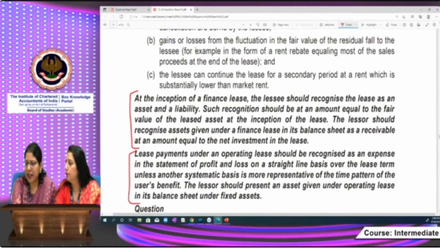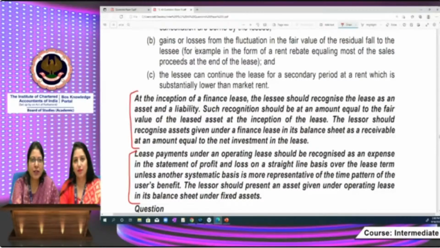Now, Radha, you are saying about AS18. AS18 was very well covered in yesterday's session. Even we took the question where 4 entities were involved, and we also asked the students whether they are related parties or not, and then we gave the answer, and it was very satisfactorily answered by the majority of the students. We explained the concept also.